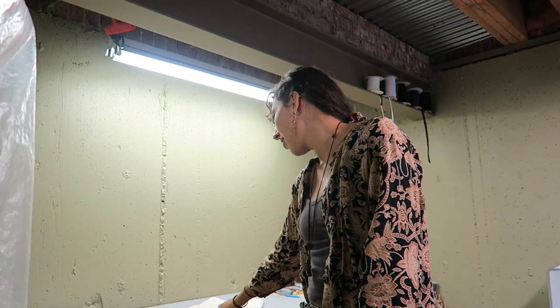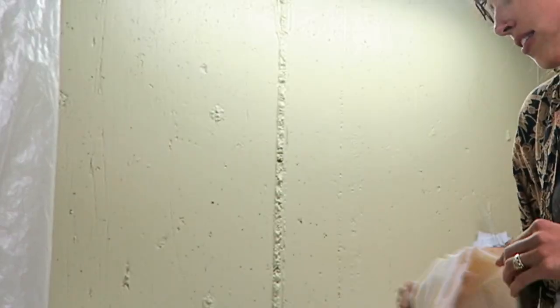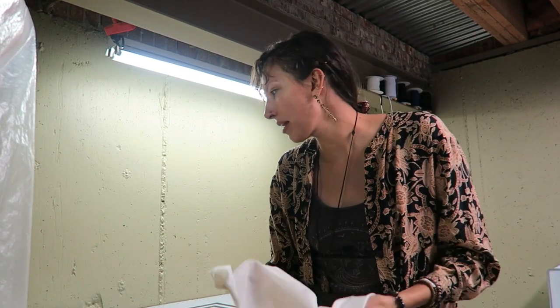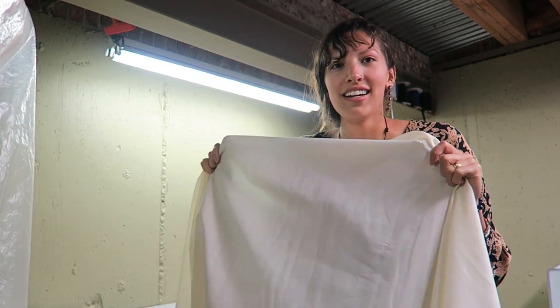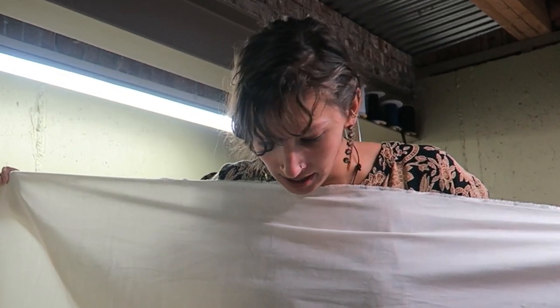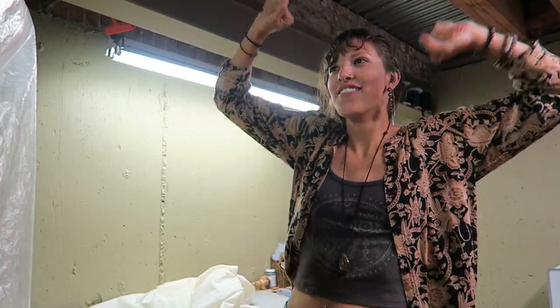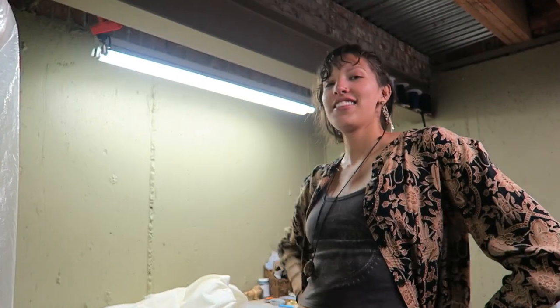And so I realized I didn't have enough of this fabric I got from the thrift store, but it's okay. I went to Hobby Lobby this morning and got this fabric, which is pretty much the same with less wear. So here I go. Hopefully this is enough. It doesn't look like that much now that I'm looking at it. Let's make him a shirt for his birthday. Yeah. This should go smoothly, right? Because I've done it before.